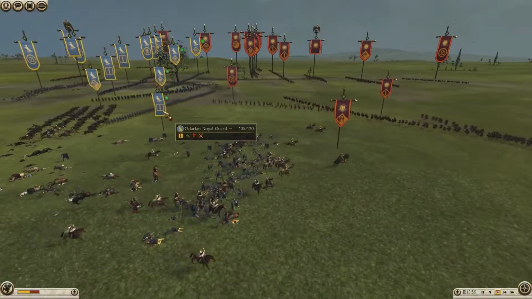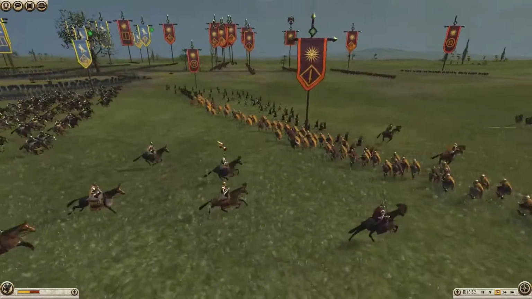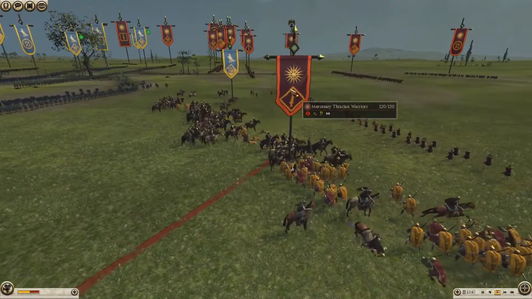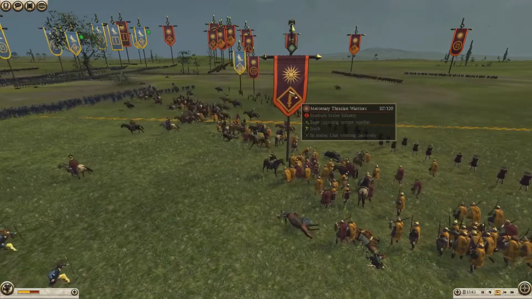Didn't lose too many men. He hit some in shield wall too, so that was good. Good charge by Bobi. Oh, he counter charged straight into the mercenary Thracian warriors by the Tarantines. It's never going to go well for him.